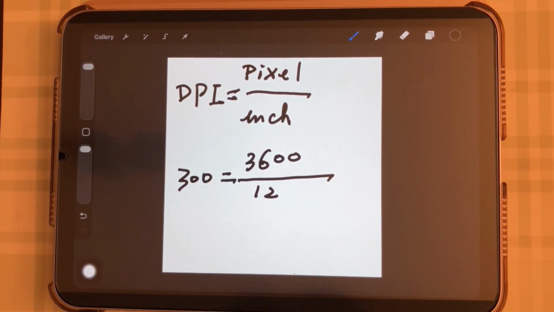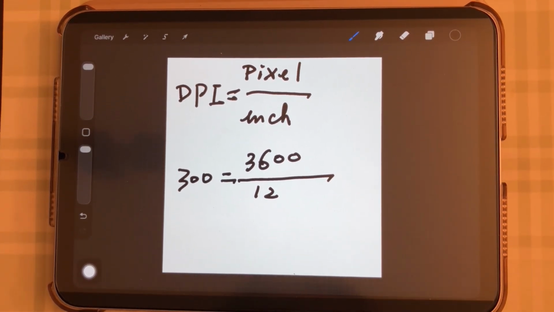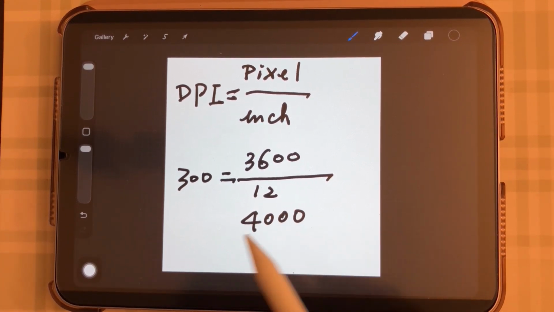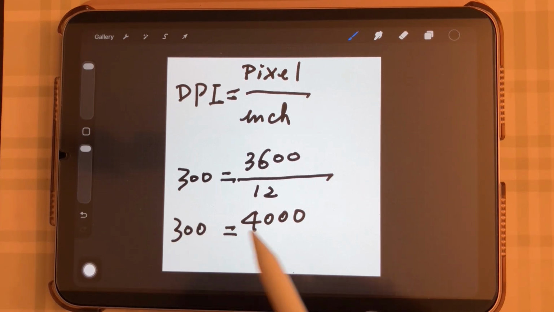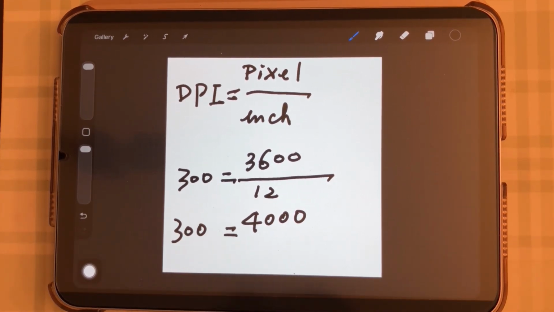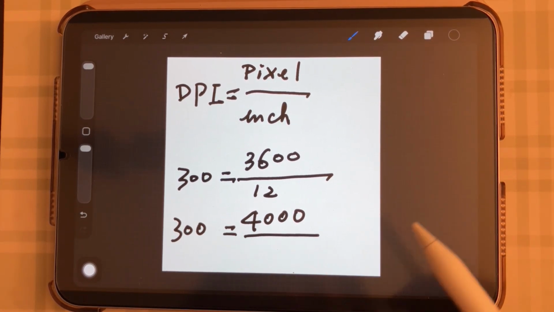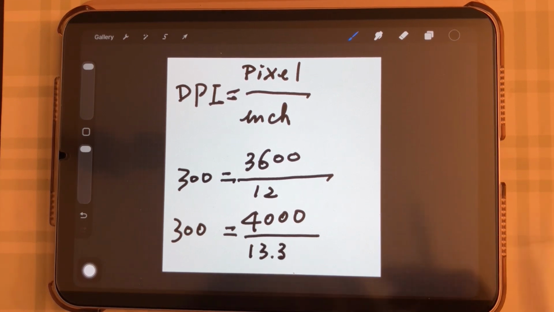And if we give another example, if you want to set a canvas with 4000 pixels, and you want the DPI to be 300, because 300 is pretty standard high resolution, this canvas will end up to be 13.3 inches.